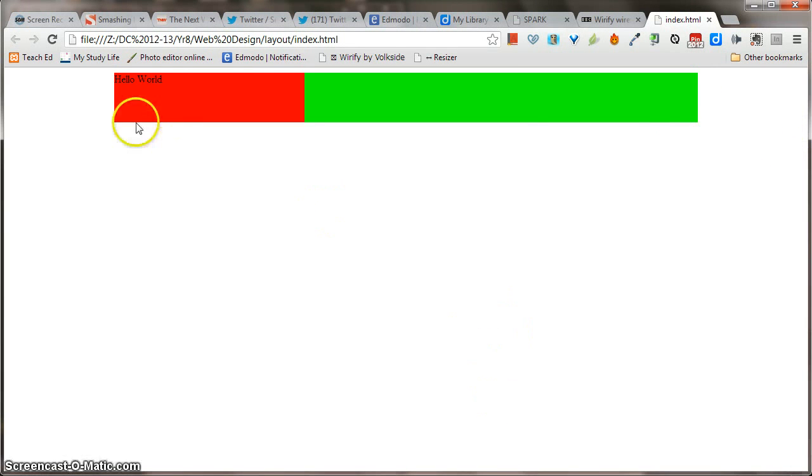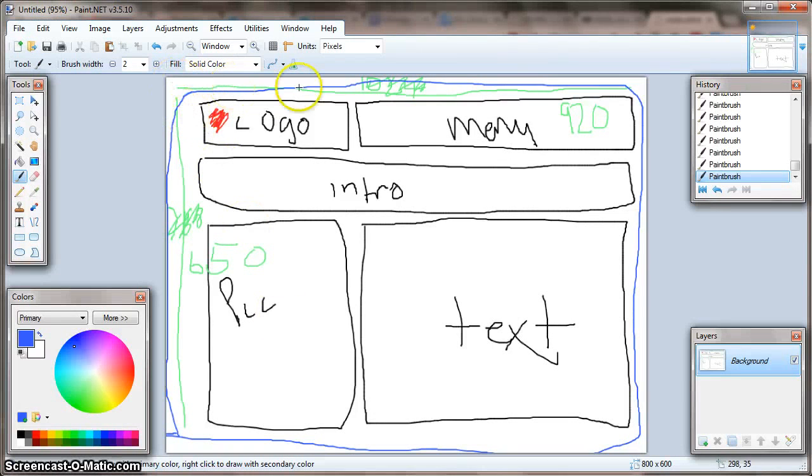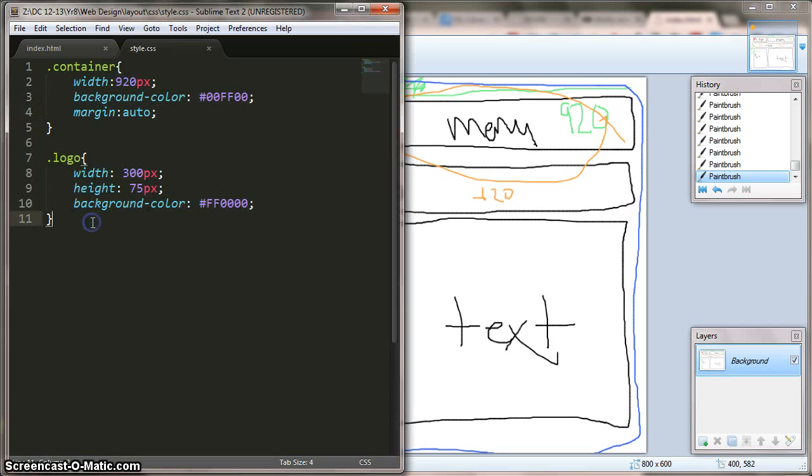But now I'm constraining myself so that everything is 920 pixels in width. But that's a good thing, because now I know exactly how big each of these things should be. If I have 920 pixels to play around with, then I play around with 920 pixels. So if I've just given this 300 pixels, that would mean that I've got 620 pixels to put this menu in. 620. So now I'm going to go back in here and create a class called menu.